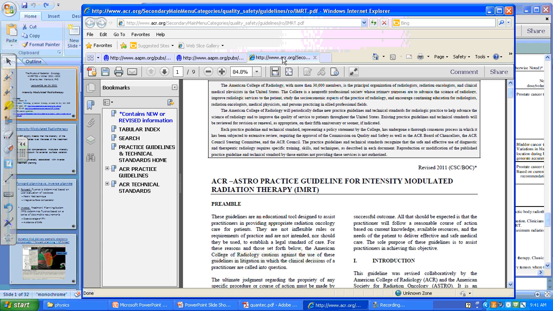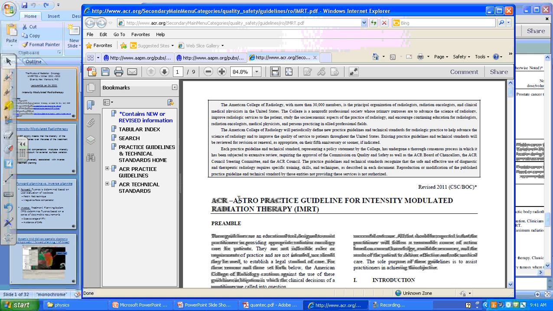And then the other one is a general practice guideline. Now ACR, American College of Radiology, and ASTRO, American Society for Therapeutic Radiation Oncology, practice guideline for intensity modulated radiation therapy. Now these two agencies are mostly radiation oncologists and medical physicists, and they put out practice guidelines. What I would call these guidelines, they're not really like TGs. They're shorter, they're a summary of TG, they're not as technical, and they're more for practice. I would call them almost the minimum standards for a clinic. So the clinic should at least follow these recommendations. You know that TGs are not minimum standards, they're pretty complete in some cases. So these are minimum standards.